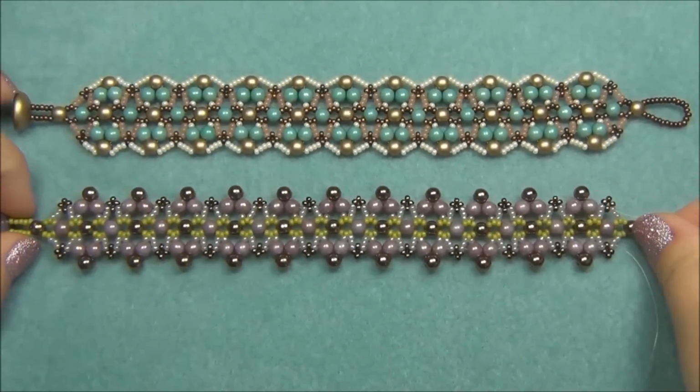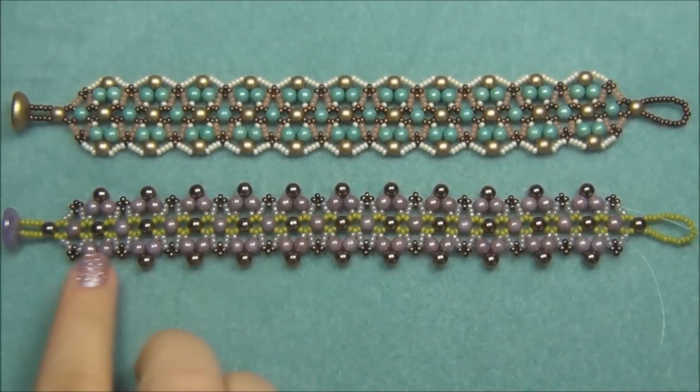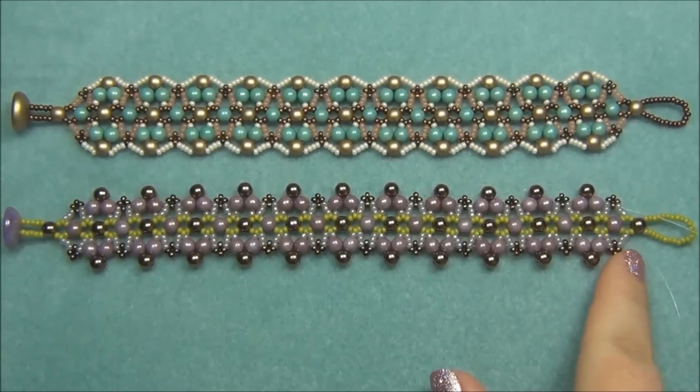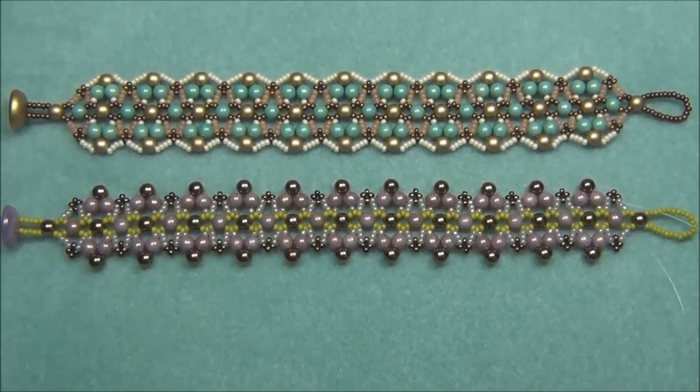So since this is my 100th video, I'm gonna go all out, and I need more green. I want more green in it, so I'm gonna fill in the sides here with green seed beads. But before I do that, I have to reposition my needles so they come out in the correct spot so I can add more seed beads.